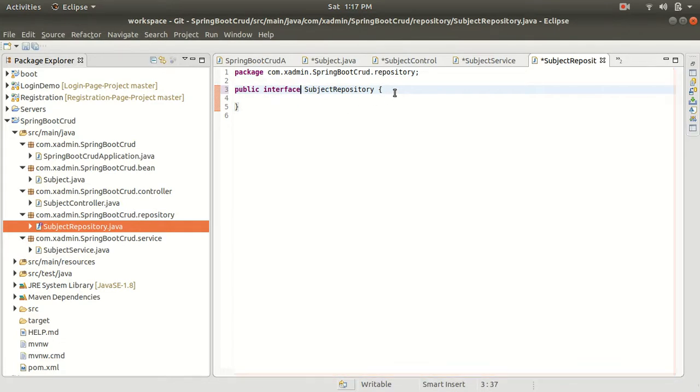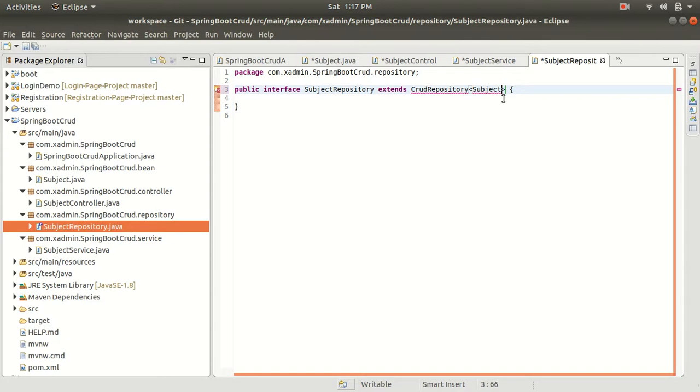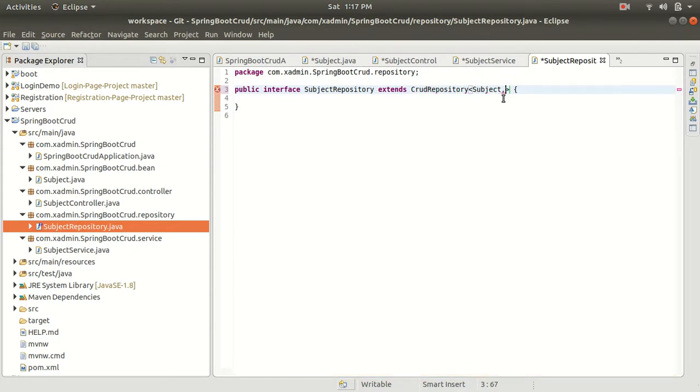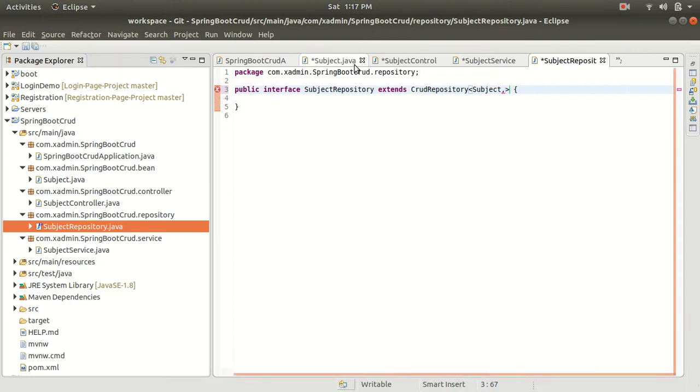So here the SubjectRepository will be my interface, and it is going to extend the CrudRepository of Spring JPA. So we have to extend the CrudRepository. It takes two type parameters: the first is the Subject bean class, and here we have to pass the data type of the primary key.